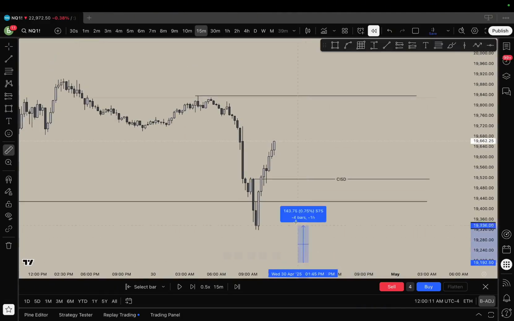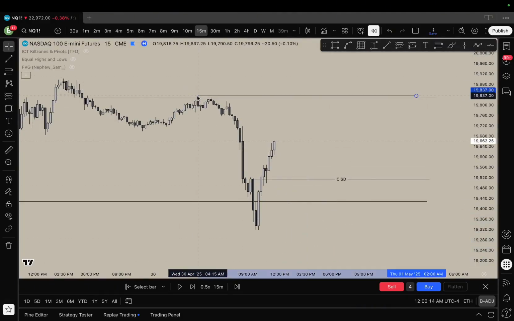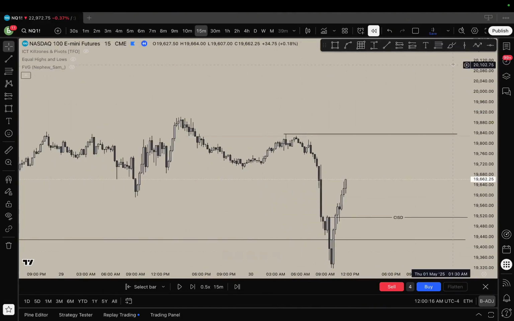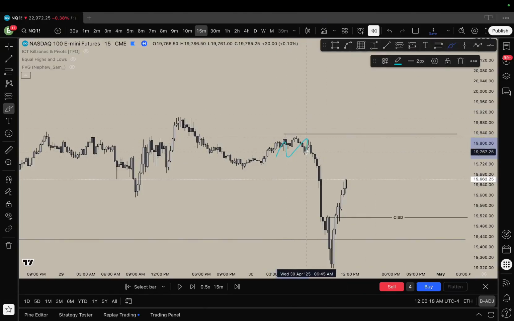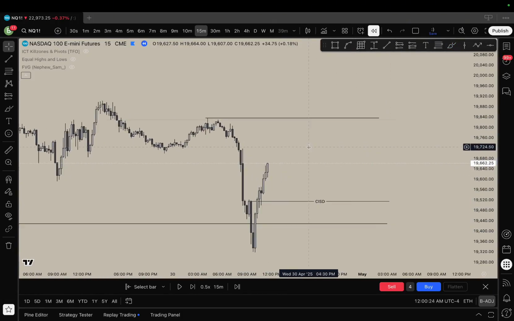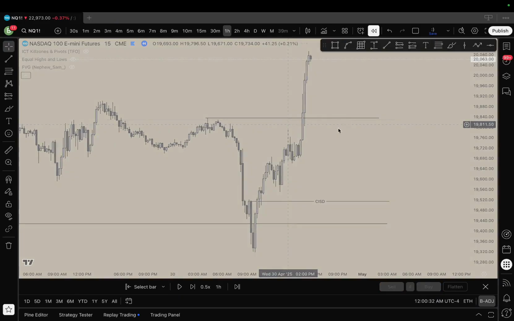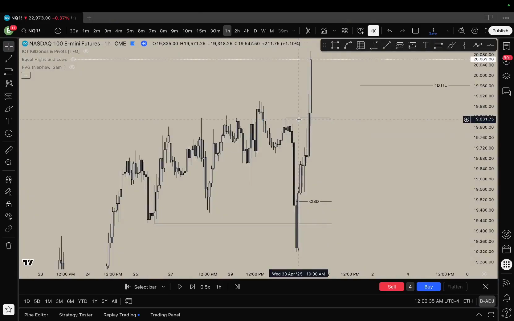And from here, this high is no longer protected, right? When I was showing you guys that buy model, right, you can have price do this, and these highs are being protected and generating liquidity until we hit this key level, this is no longer protected, okay? Especially if we're in bullish order flow on the higher time frame, right? So then this ends up being a bullish daily profile, actually, that ends up trading all the way back towards this London high and ends up taking it out, okay?